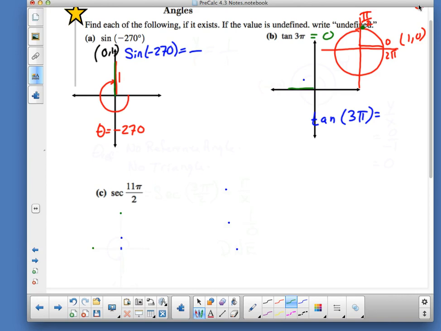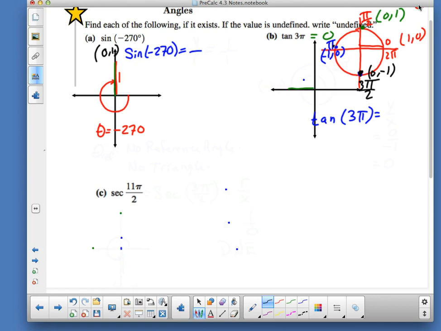0, 1. Okay, so I got 0, 1. So over here I've got pi. What are the coordinates of my blue dot? Negative 1, 0. Right here, maybe I should use black. What are the coordinates of my black dot? 0, negative 1. You okay with that? So I got 0, negative 1. And by the way, that's 3 pi over 2. That's 1, 2, 3 pi's over 2. Okay, are you all right with that? Are you okay with the coordinates that we've been working with so far?